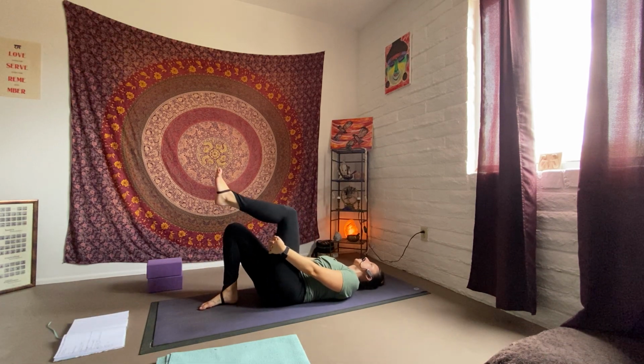Next inhale, slowly sit back up. Lower your right foot. Pull your left thigh in. Grab your thigh with your hands. Push thigh into hands, hands into thigh.